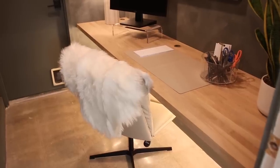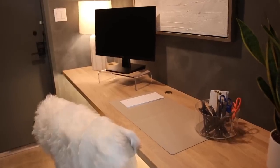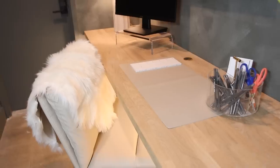It doesn't photograph well on camera. It's very dark and moody in here. In person, it's velvety and yummy and delicious. On camera, it's just hard to convey that, but we do love it. I made this artwork myself. We have an art light in here, and I got this chair off of TikTok. I was a sucker, as I always am on TikTok. It was really comfortable though. It's pretty, you like it, right? Yeah, Matt's a tall guy, so I think it really worked out. TikTok didn't fail me this time.